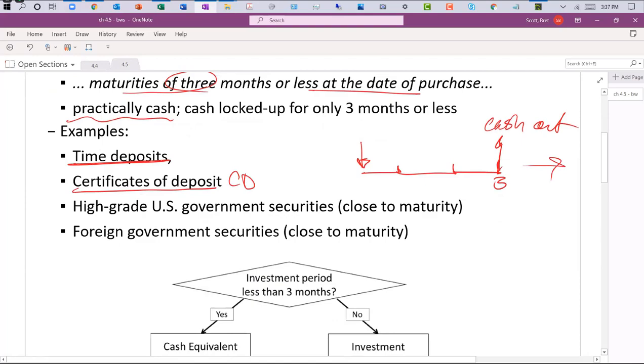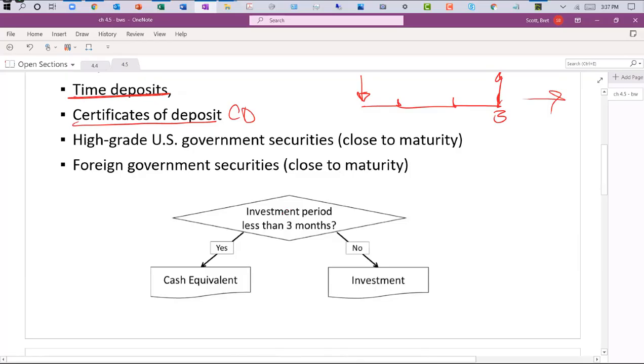So it's kind of a tricky thing, but not really. You just want to ask yourself, if this investment is a CD or some type of government security, whatever, if this has a maturity in less than 3 months, that means I'm required to cash out from the investment within a certain period of time. At maturity, I get my cash back. When does that happen? From the time I get into it to the time I get out. Is it 3 months or less? If it's yes, it's a cash equivalent. If I have to be locked into an investment for more than 3 months, it's just a regular investment account.